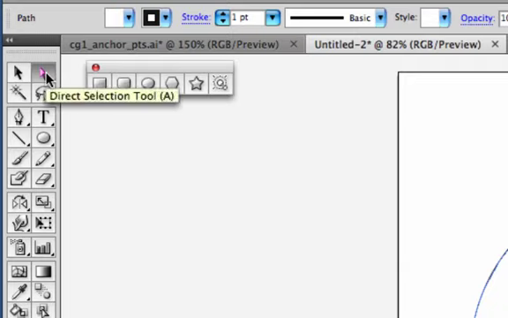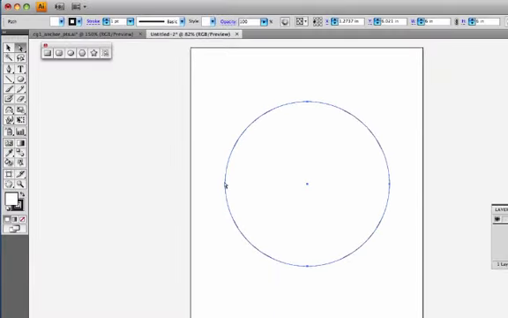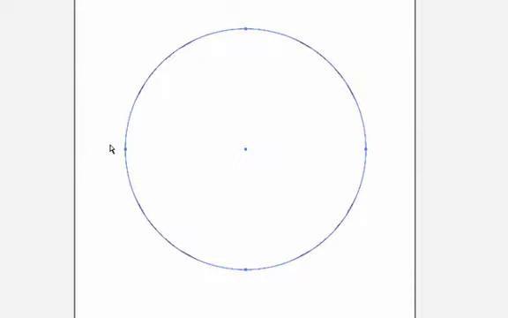So when I select this tool, we see our anchor points. There they are. This thing in the middle, not an anchor point. These things are anchor points. They're actually used to connect the line segments together. Line segments can be straight lines, or they can be arced or curved line segments like you're seeing here. So these are my anchor points, and all 4 are selected right now. I know that because they're showing up solid. That means they're selected. So if I move one, they all move together.